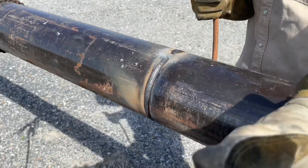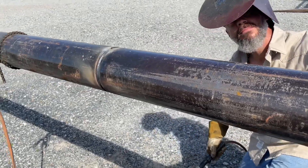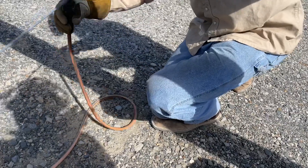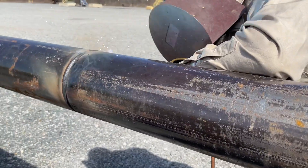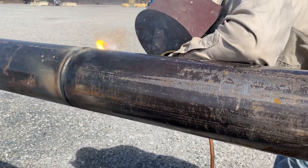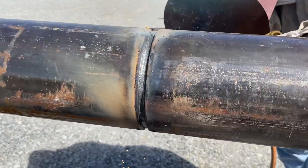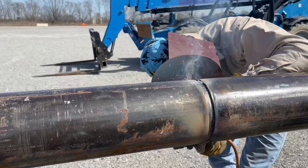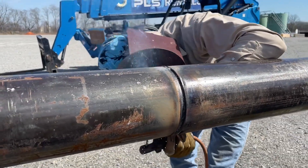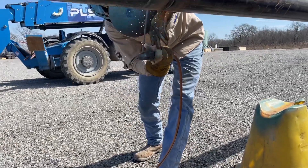Give me another rod there, buddy. Show them my foot — this is the trick right here. This will keep you from having sore knees, and you can do whatever you want like that. Little tricks like that you pick up over the years — makes it easier. You just fill it up. It's really simple once you get the hang of it. Welding pipe is not a big deal, but it is for some people. It was one of my gifts — I was just kind of good at welding.